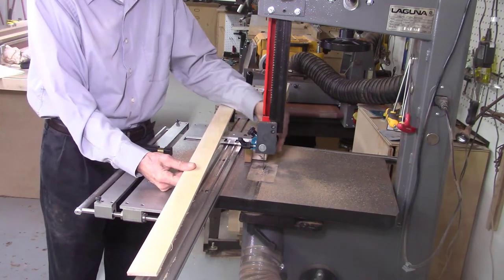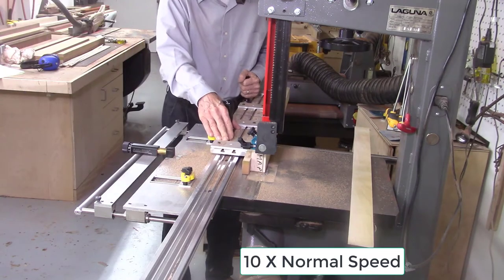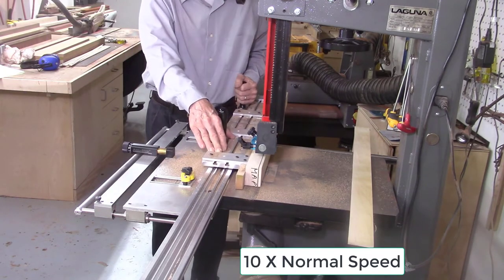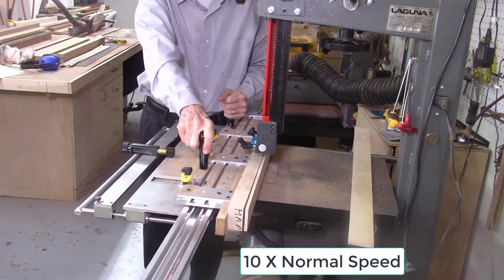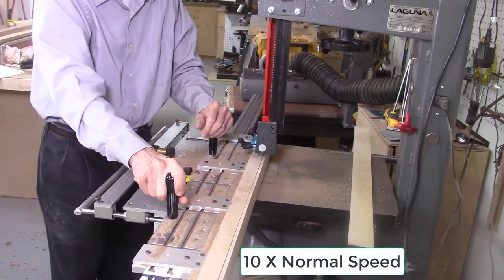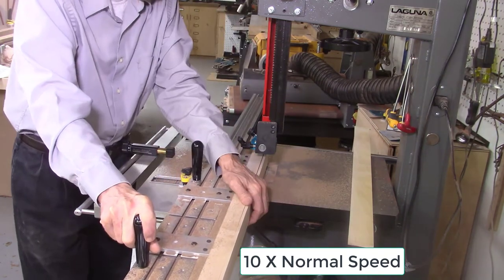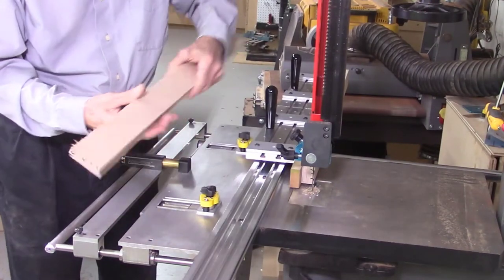And again, you notice I was cutting very slowly. The slower you cut, the smoother you cut. Here I'm cutting two additional boards, each 1/4 inch, or 250 thousandths inch thick. I just cut off three boards there, 1/4 inch thick.